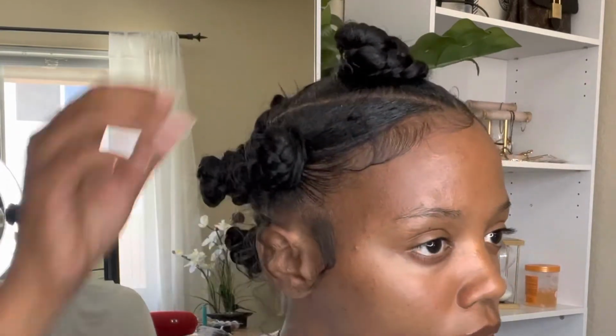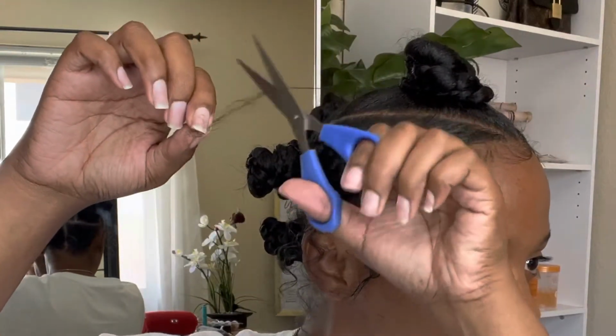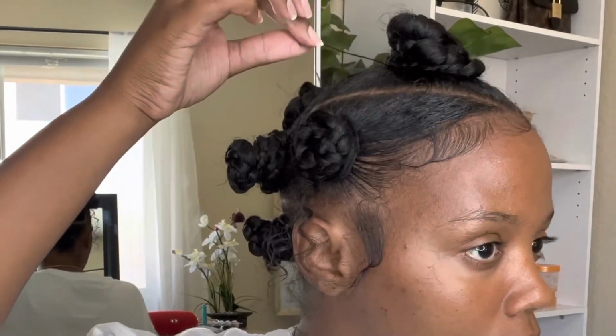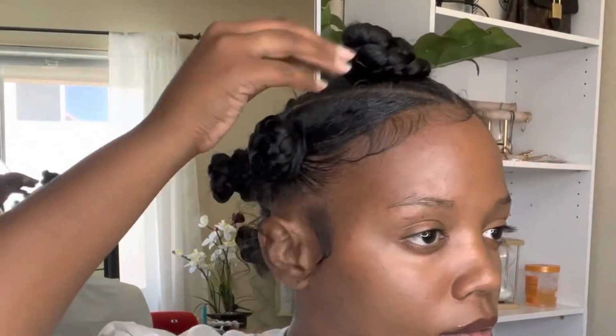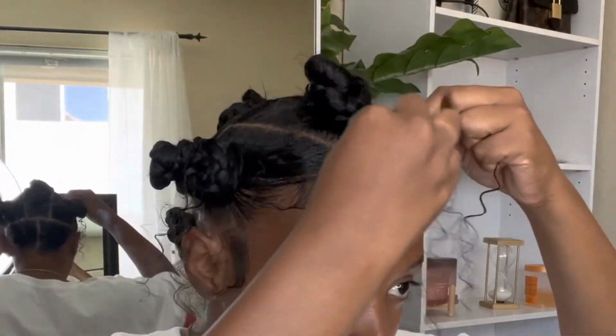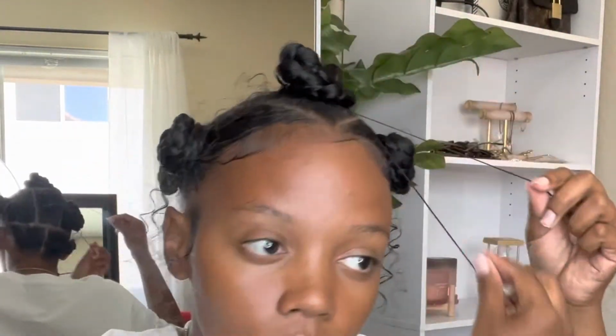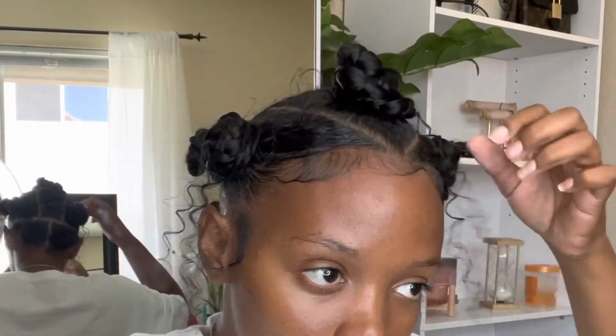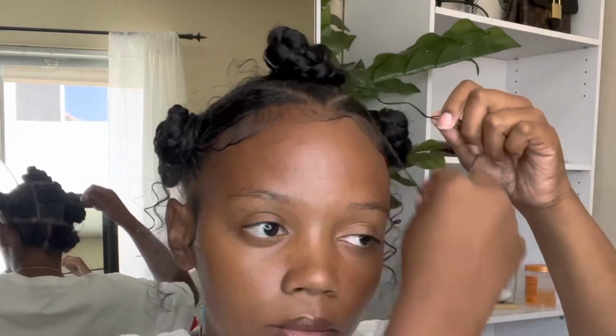Also, the hairstyle lasted about a week because of how big the parts are. So the longer you want the knots in, I would recommend smaller parts. I did not add the curly hair to each knot. I just picked and chose. I think I added it to three up top, and then I put some in the back just for razzle dazzle. I just wanted to add a little extra flair.